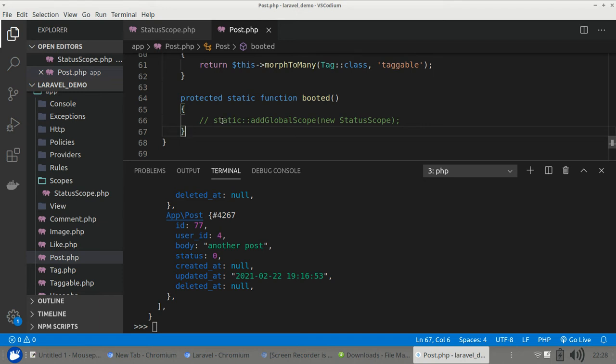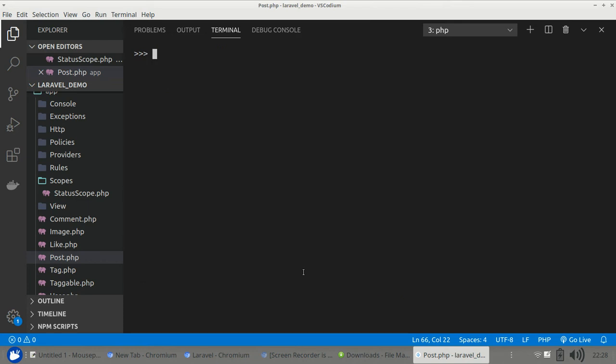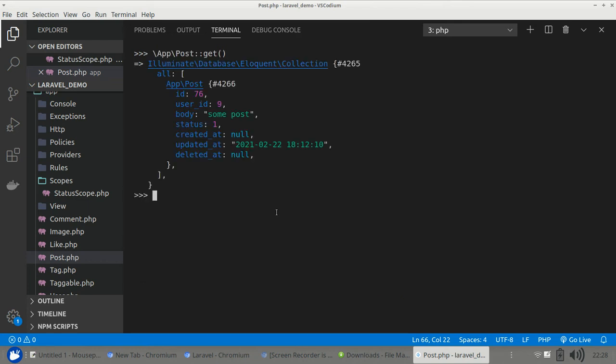You can also exclude this scope manually when you query on this model. Let me re-enter Tinker first. Now we are getting only one record because we have uncommented our status scope.